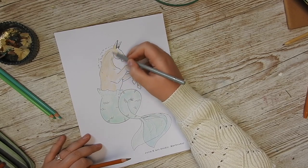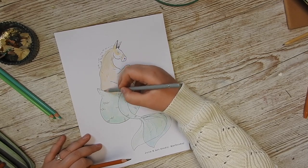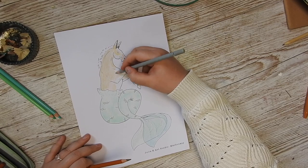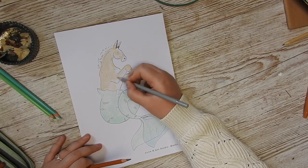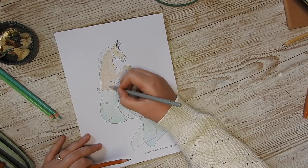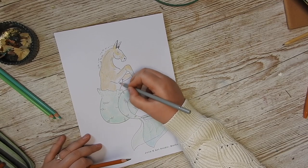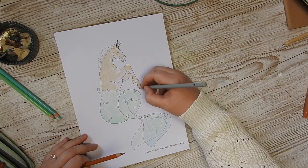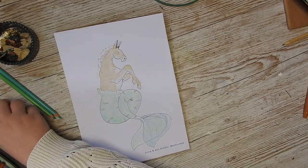So right now I just want to get the base layer down so I have something to work with. Also trying to remember that they are lighter on their belly. And of course we need to shadow that, but I also want to preserve this white space for them. You can see this color is very, very light. So I've been doing that.